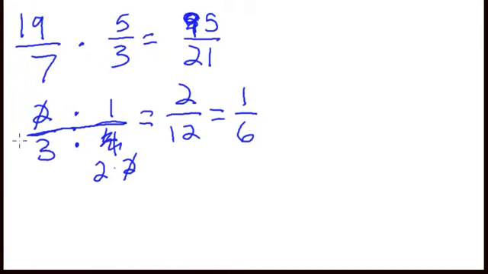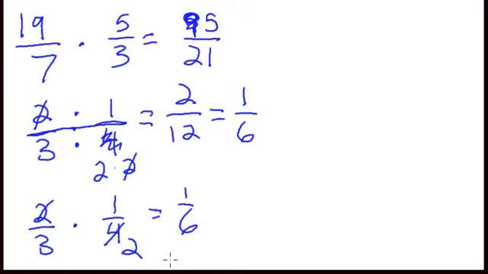So look for the cross-canceling, without rewriting it in this funny-looking way. Just multiplying these two together, I look across here. I see 2 cancels with 4. This becomes a 2, and we have 1/6. All right.